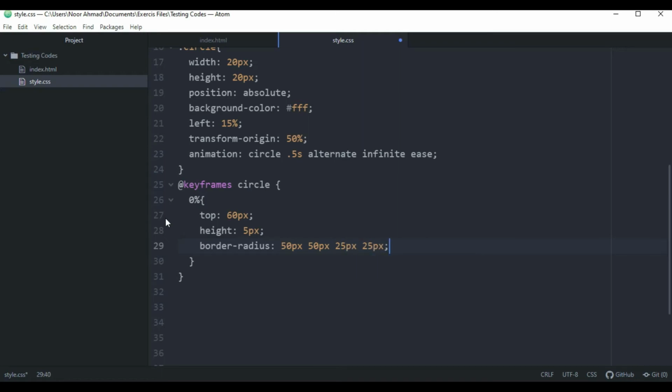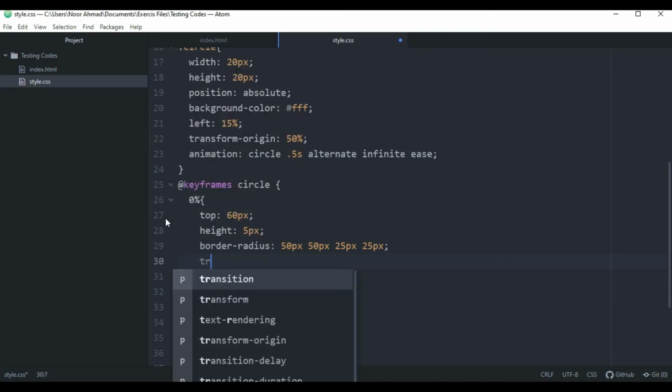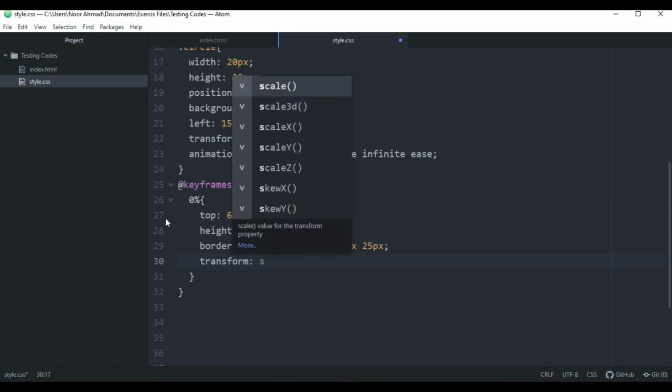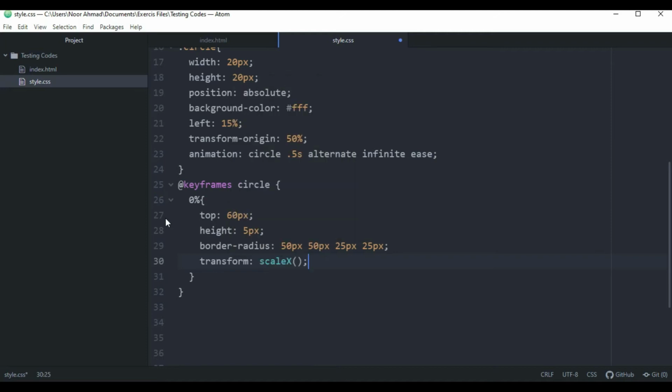And now let's transform scaleX, it will be 1.7.